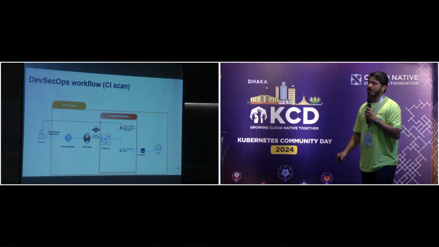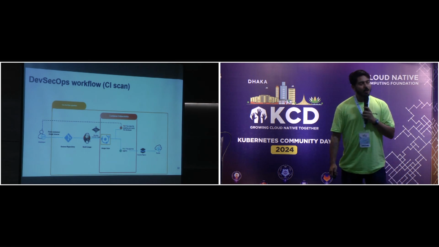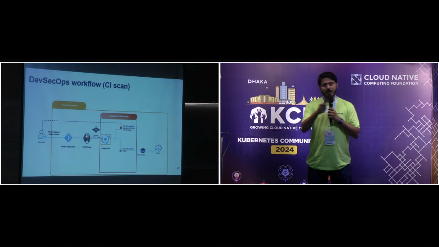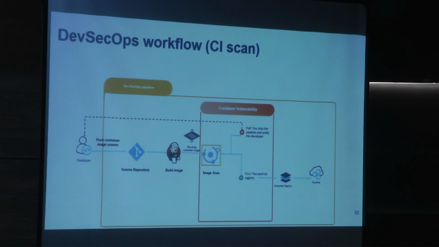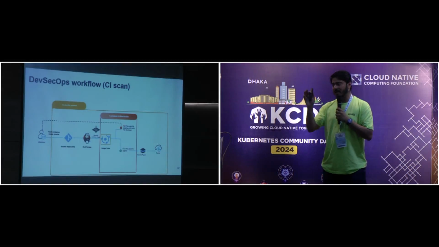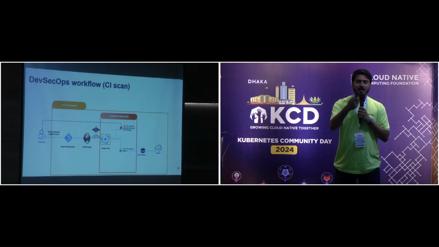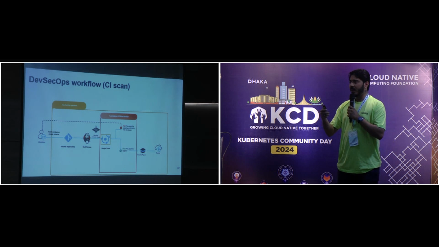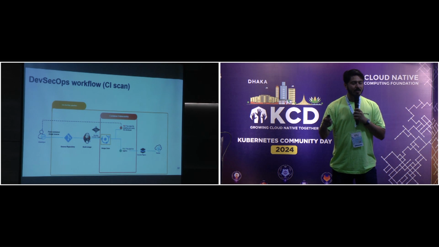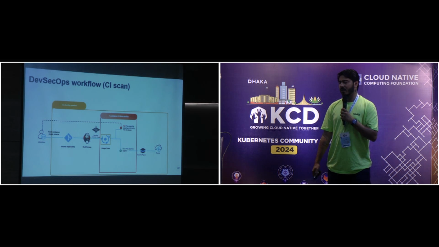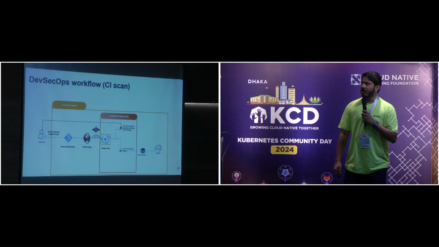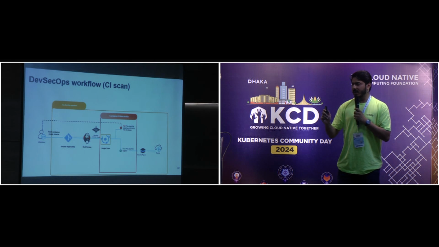SecOps, DevSecOps workflow, CI/CD scan. So when I was talking about shifting left, we just do not have to concentrate on runtime scanning. We have to shift left towards build time as well. So you can see in this, consider a developer. Developer is pulling something from their secure repository, building an image using Jenkins. You might use any other CI/CD tool, but this example takes Jenkins into consideration.